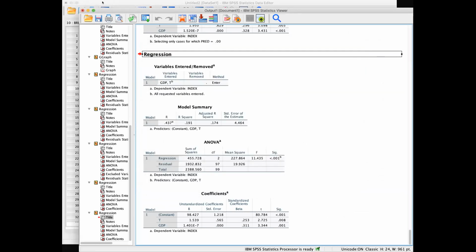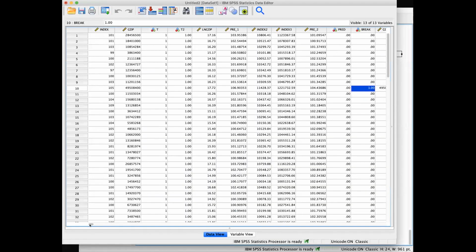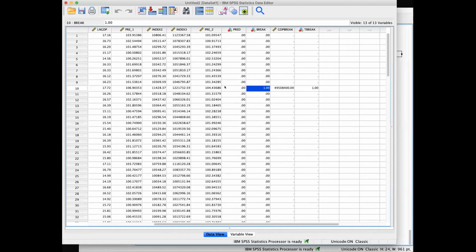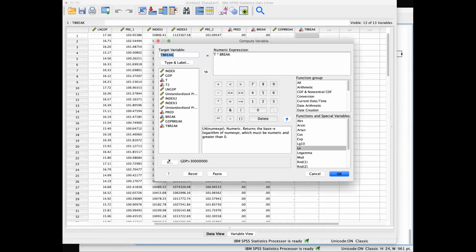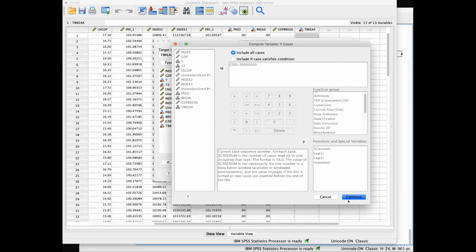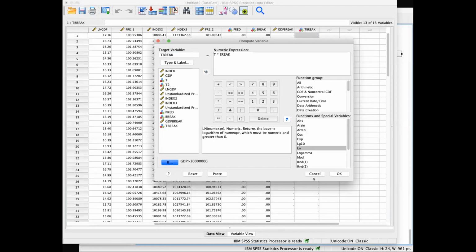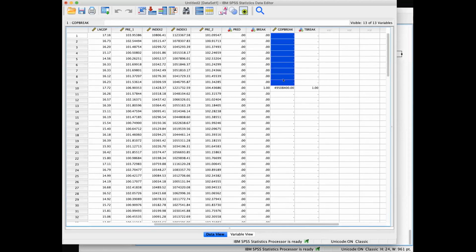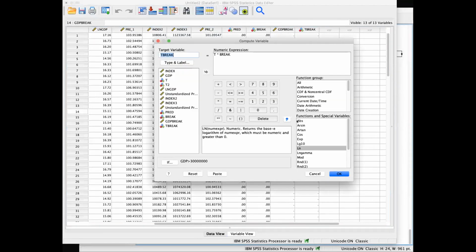You click OK. So we go back, we notice that, okay, there we have both the GDP break and T break. Oh, I see. That's the problem. If you use SPSS, you have to be careful to get rid of this. Did you see the mistake that I made? Sometimes when I go too fast, let me go back to show you. Did you see those missing values? This is because I forgot to remove the condition. It only replaces values when it meets this condition.